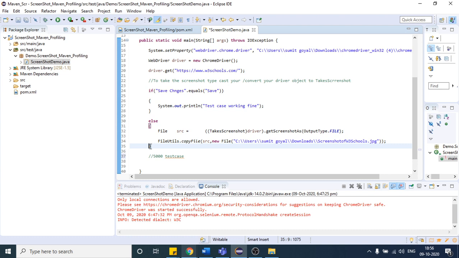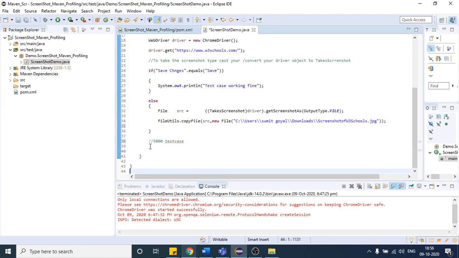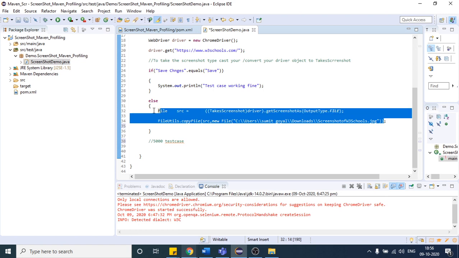I hope you have already done the TestNG part. I think Vandan has explained one thing that we can use so that we don't have to write this code over and over again. Anyone remember that?